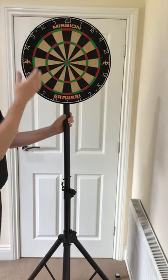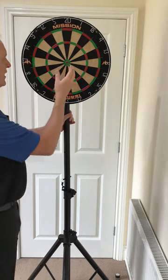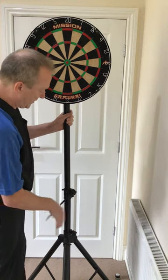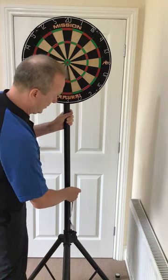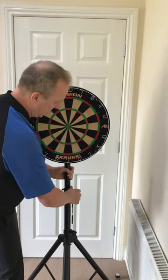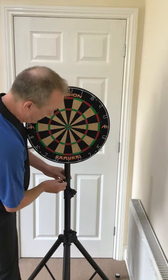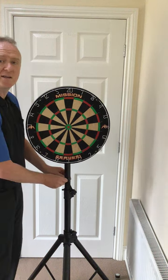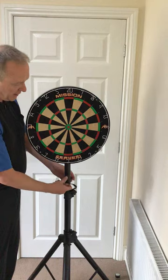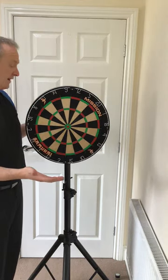You can also obviously make this higher or lower. You would want to set it to the correct height for yourself, for the ball height, but if you've got younger players, take that out, unscrew this, drop it down, tighten it up again, and there you go. You can now use it for younger players to learn how to play the game. You can still rotate the board. It's that simple.